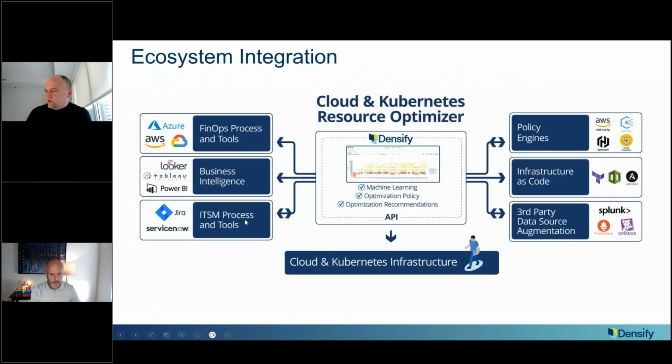And with that, I won't cover this in any detail because we're a bit over time. There's also a ton of other integrations that can be done to share shame back reports, put things in BI tools, open tickets if that's needed. A lot of times there may be change management around these things, sometimes not. So again, there's more information on this on our website, other ways you can tie this into the ecosystem.